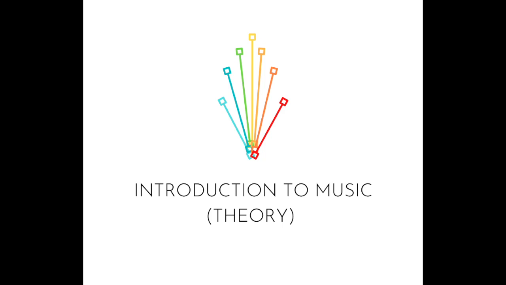So now we know the names of 3 intervals. If we go from A to A or G to G, it's called an octave. An octave, or a perfect octave. And if we go from A to E or C to G, a perfect fifth. A perfect fifth. Fifth because we count 5 from C to G, C, D, E, F, G, and perfect because of the sturdy factual sensation it imparts.